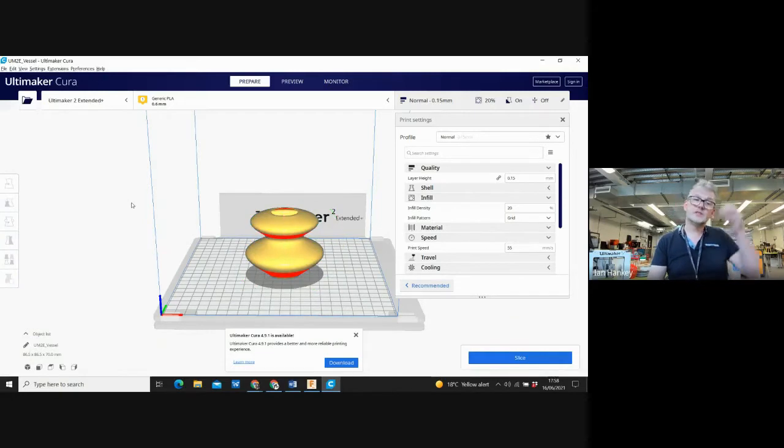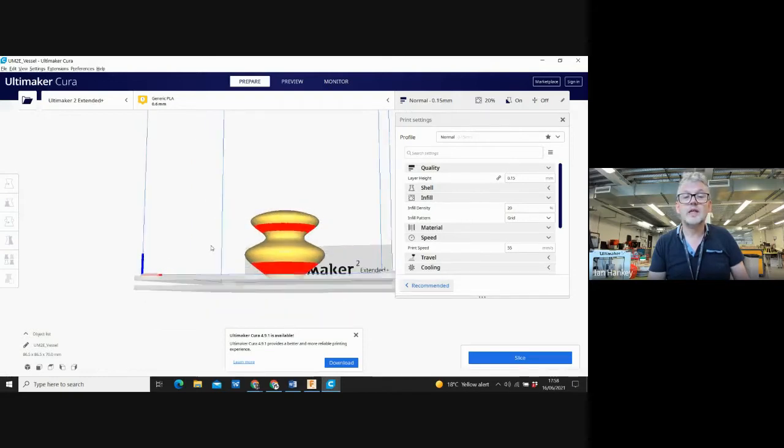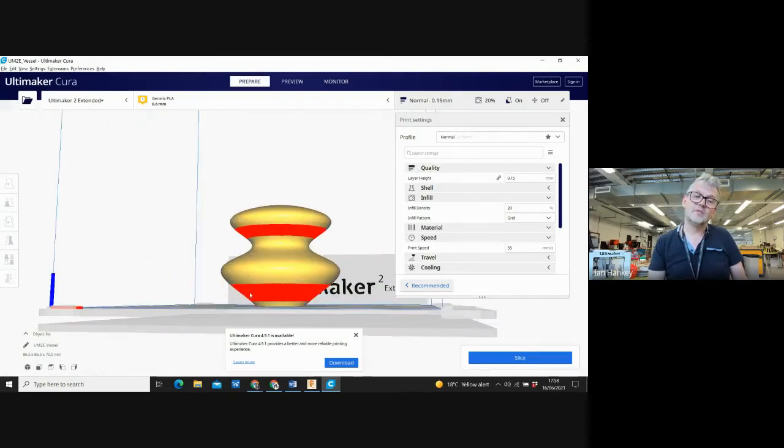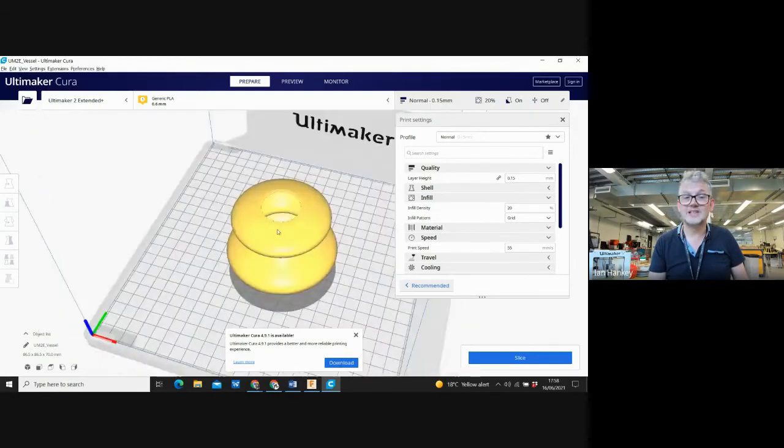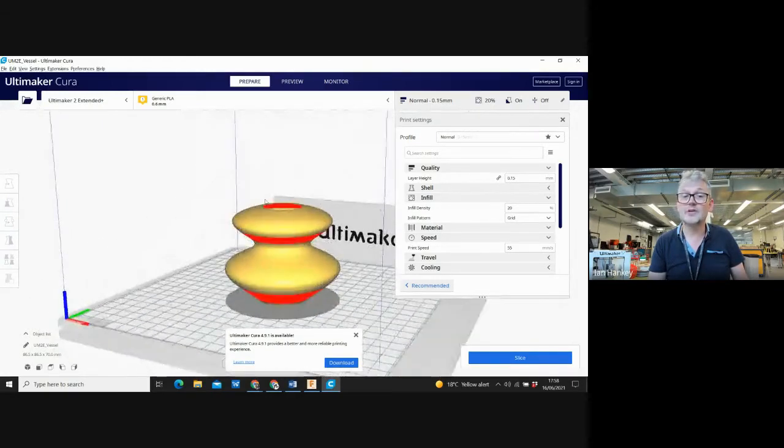The next thing I'd like you to see is there are red parts on our model. If I just move around, you can see. That's telling me that it's not really happy without giving this part some support material. Now I know Cura and I know Ultimakers, and they will actually make this shape without it, because I think inside here is going to be an issue.